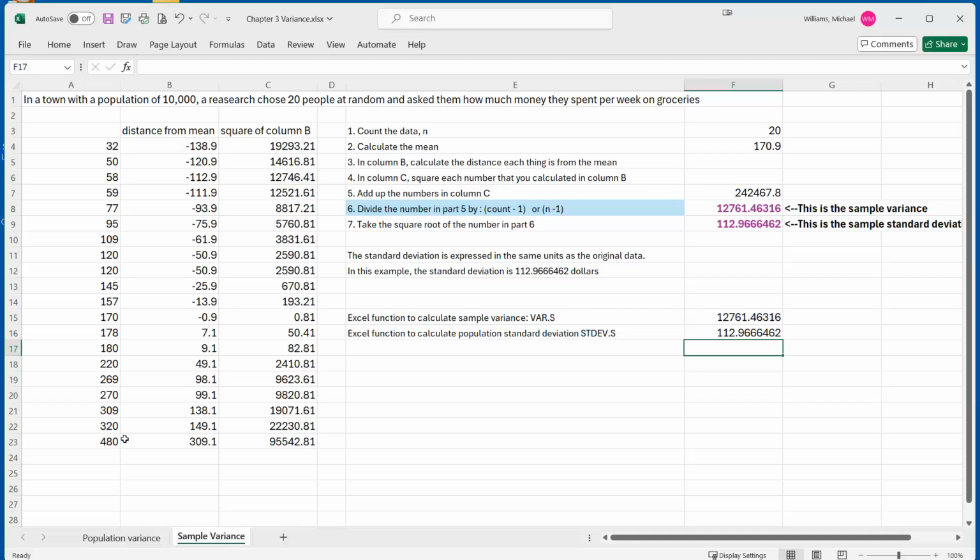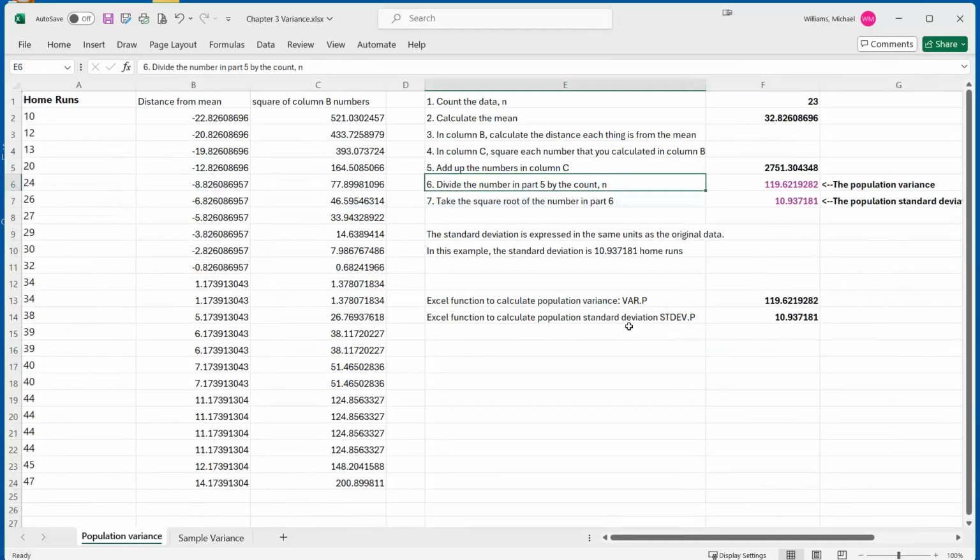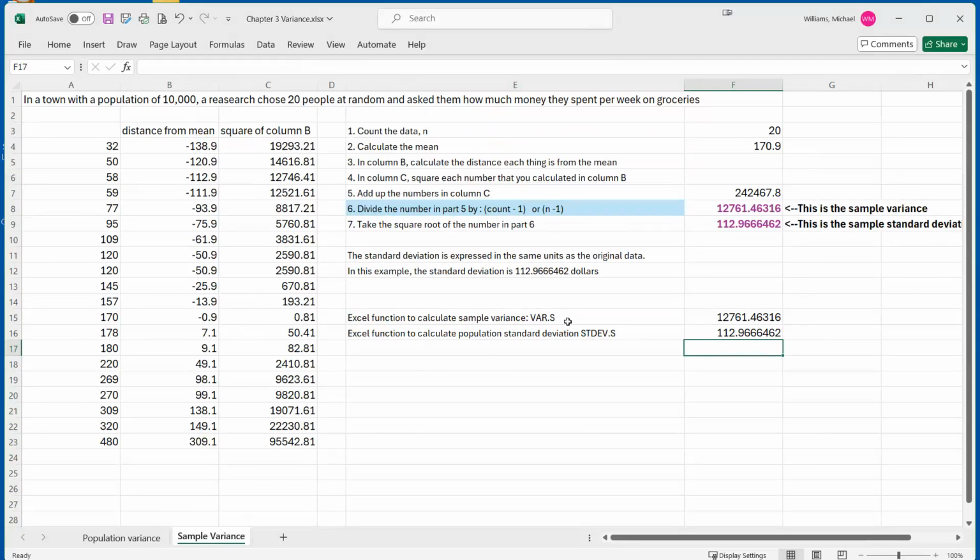So anyway, this is a key. When you have a problem, make sure you know whether it's asking for population variance and standard deviation like the first video we did, or sample variance and standard deviation like this one. Because if you pick the wrong one, it happens over and over, because people don't watch these videos. They just look at the spreadsheet. They don't really know what's going on. Those lazy students, they get it wrong. You're not a lazy student, because you listen to me.